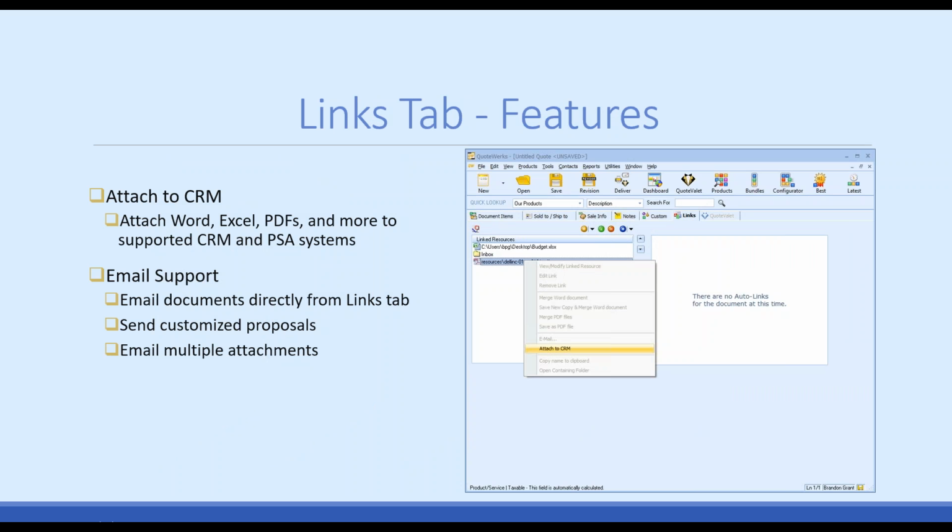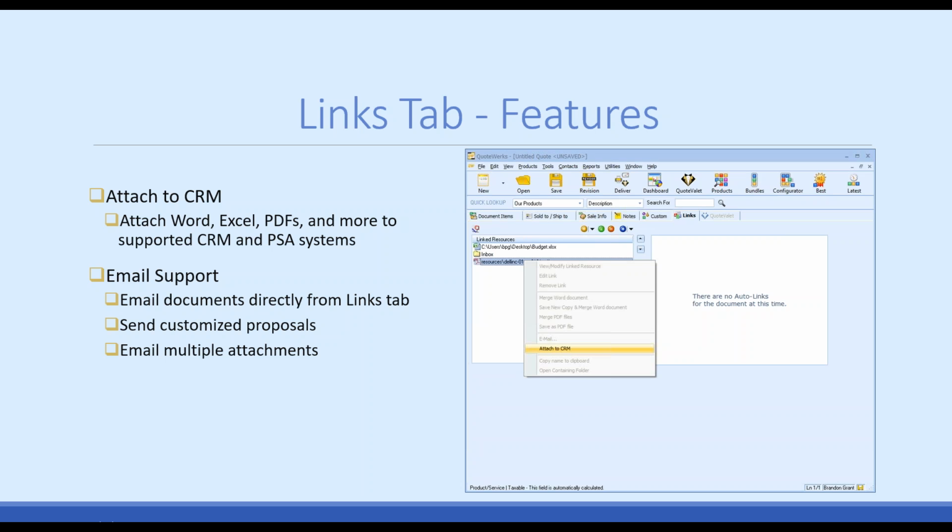So just to go over some of the features that we talked about, attaching to the CRM is extremely useful if you have additional documentation that you're wanting to include with this quote proposal that you want to attach to your CRM or PSA system. If you've included something else, maybe there's an RTF or an RFP document that you want to reference and you want to attach it to your CRM or PSA, you can actually right-click on that particular document, and there'll be an attach to CRM option that'll actually attach it to the CRM that you have integrated with in QuoteWerks.